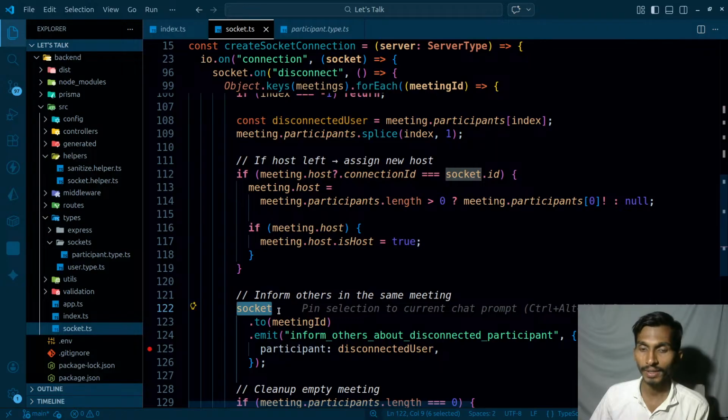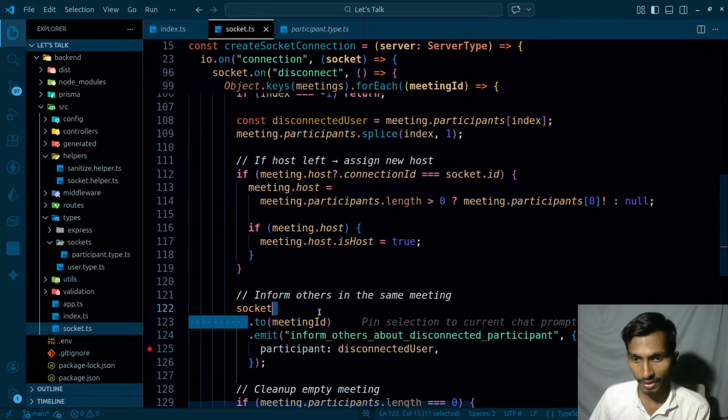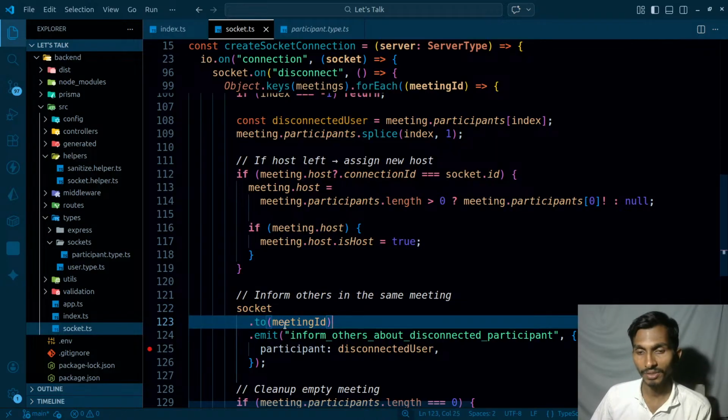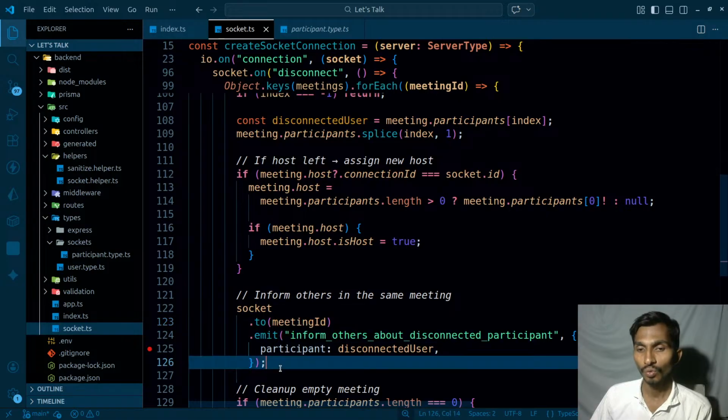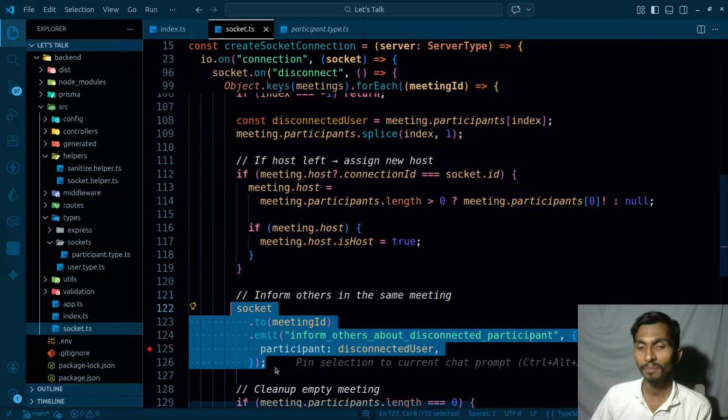So socket excludes that particular user, that is fine, and that simply means if I just simply emit the message to the meeting ID, this will be sent to everybody except whom? Except that particular user, and that's what I wanted.